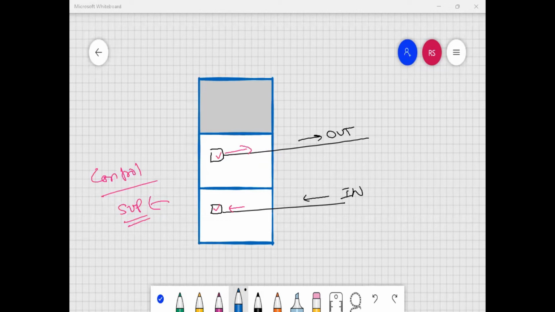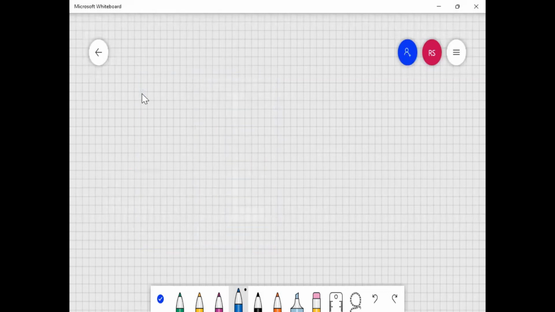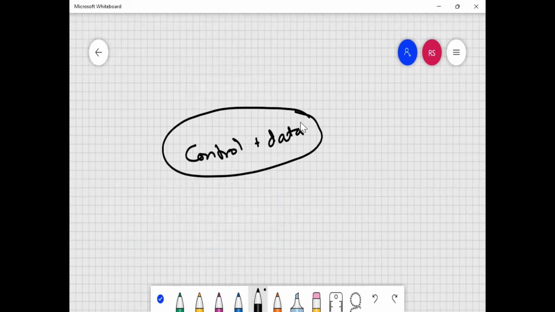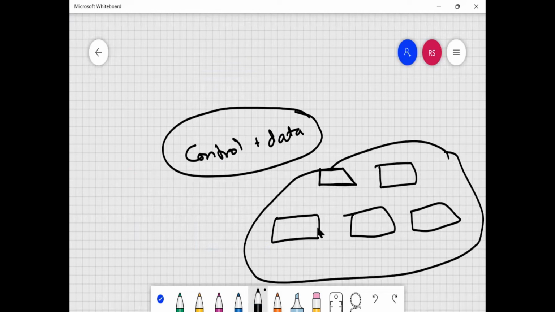It means in our previous networks, the control plane and the data plane were clubbed together. So if I have maybe 10 switches or 5 switches on a site, and I am running OSPF, I need to do the configuration on each and every device individually, manually, and every device takes care of its own control plane and its own data plane.